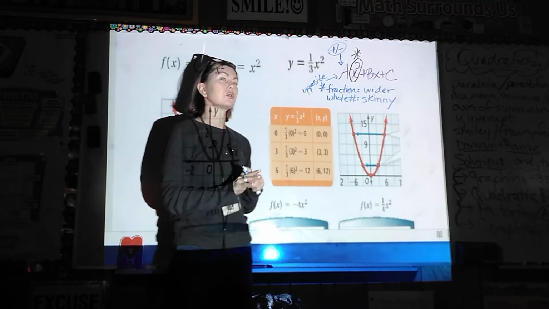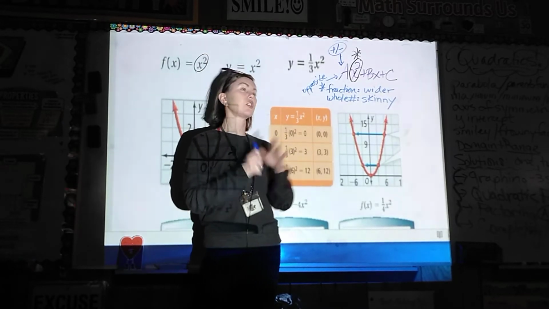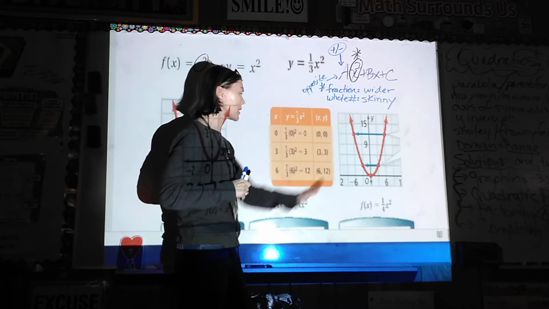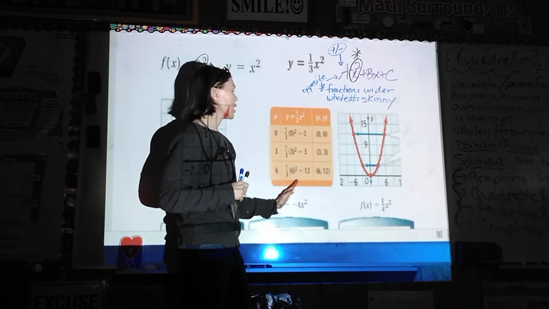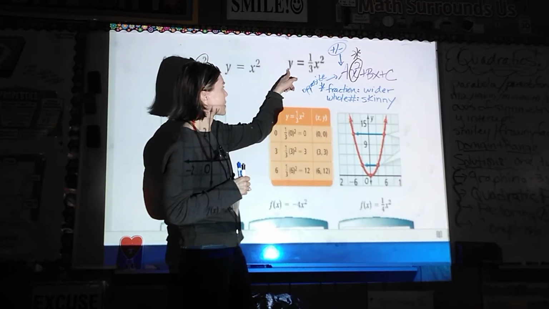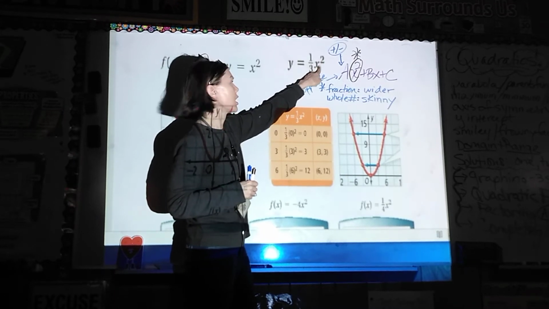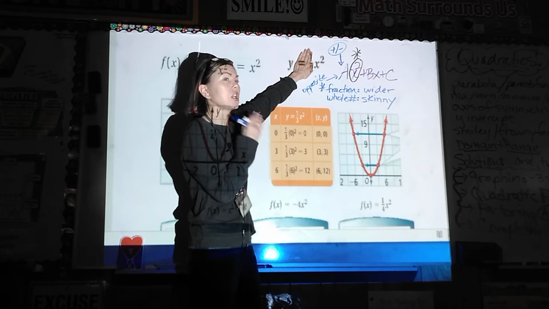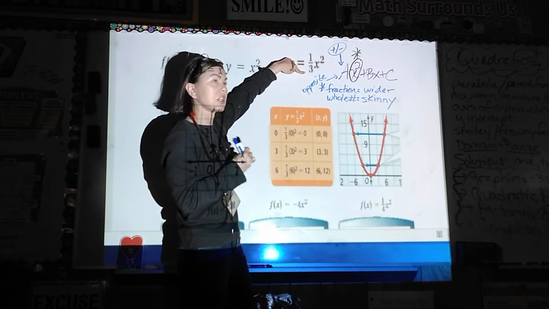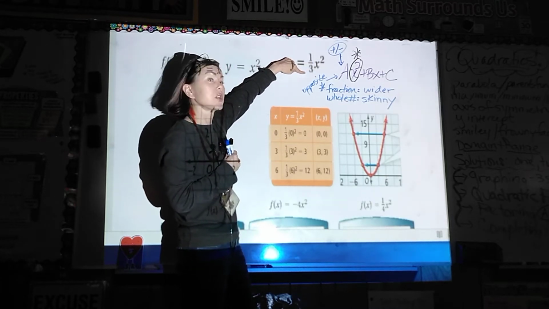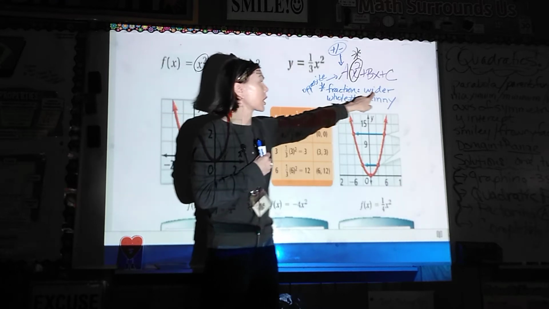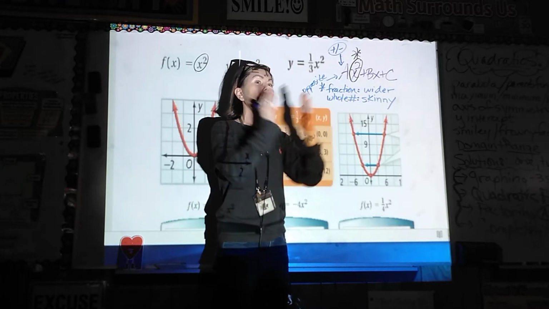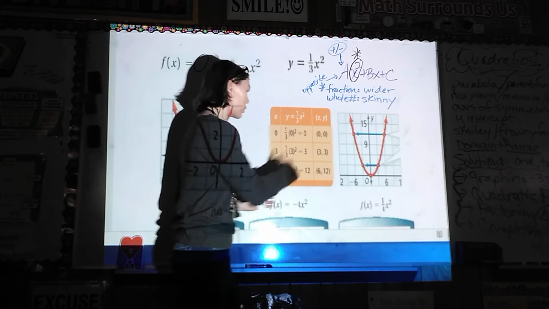So you don't have to memorize it. You kind of do, but here is the table to explain it. Here you have y equals 1/3 x squared. If that 1/3 wasn't there, you would just have the parent function alone. But now there's an a value, which is 1/3. It's a fraction, so we're going to expect that it's going to make the parent function wider. So let's take a look.